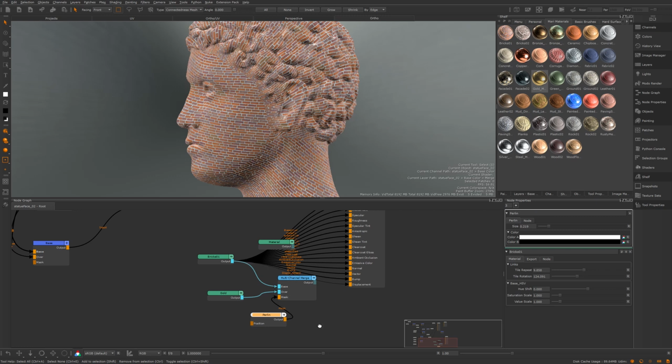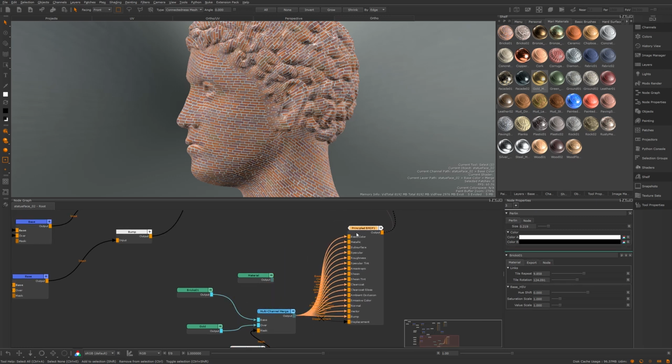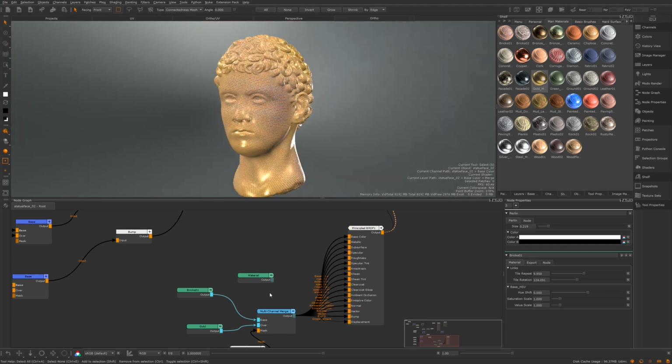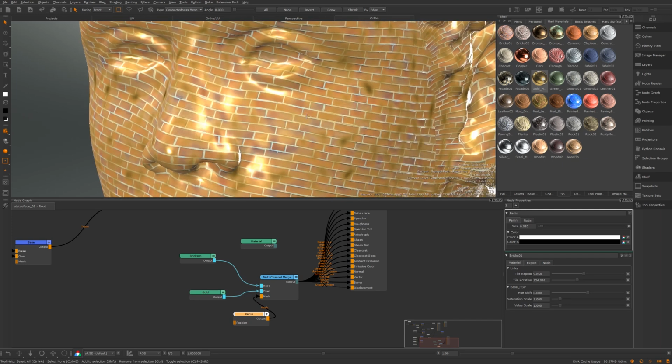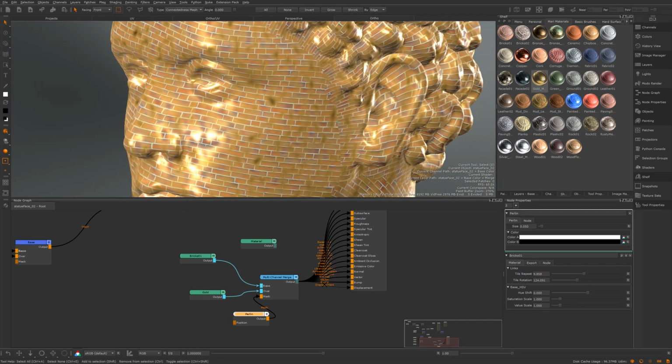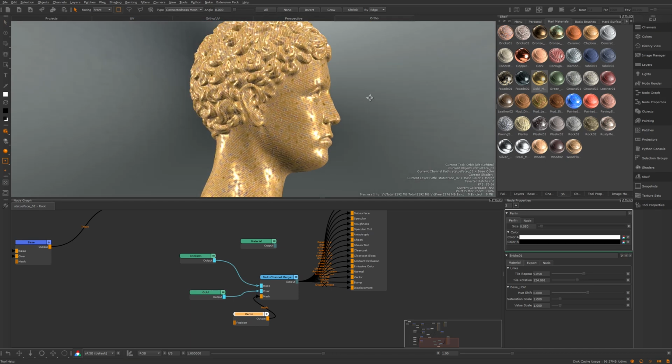And you'll see if I put that into the shader, then we can view that. You can't view a material all at once unless it's through a shader. So I'm viewing that through the shader, and you can see now that I've got gold in some places, I've got bricks in others. And you can very quickly start building up stuff like that. Personally, it's not my favorite thing, so I don't hugely use them.